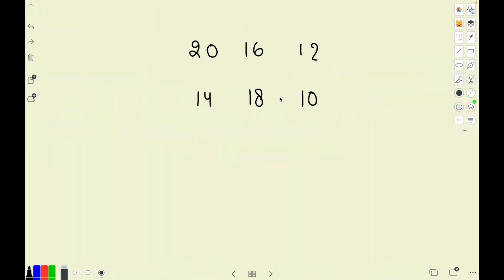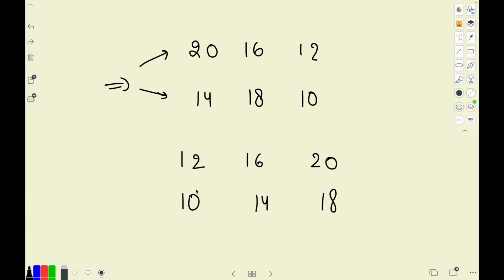Now, what will happen? Same ideology as our previous question. If I feel that they are going to fulfill my difference condition, that means after sorting array 1 and array 2, their differences should be the same. So I'll sort array 1, it becomes 12, 16 and 20. I'll sort this array, it becomes, sorry, not 14, it starts with 10. So this becomes 10, 14 and 18. Now if I find the differences, that is nums2 minus nums1, this is negative 2, this is negative 2, this is negative 2. Yes, 10 minus 12, 14 minus 16, 18 minus 20.